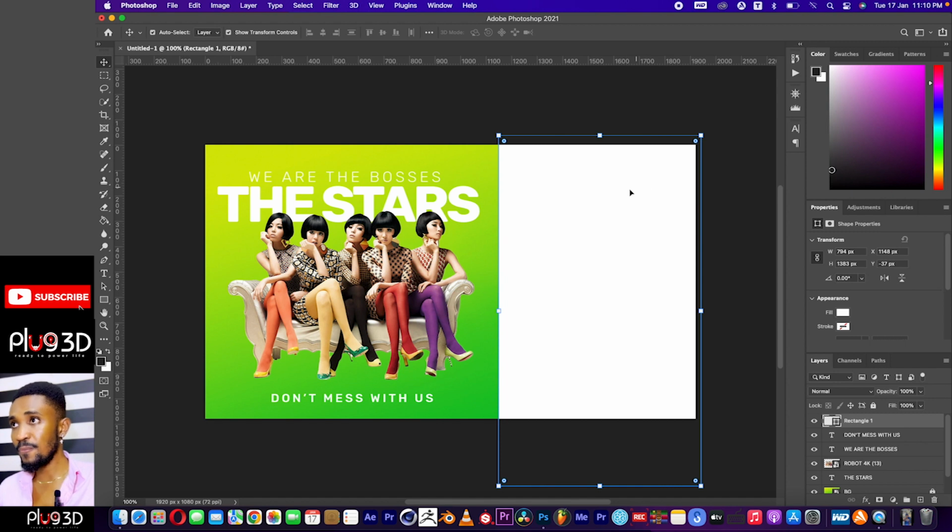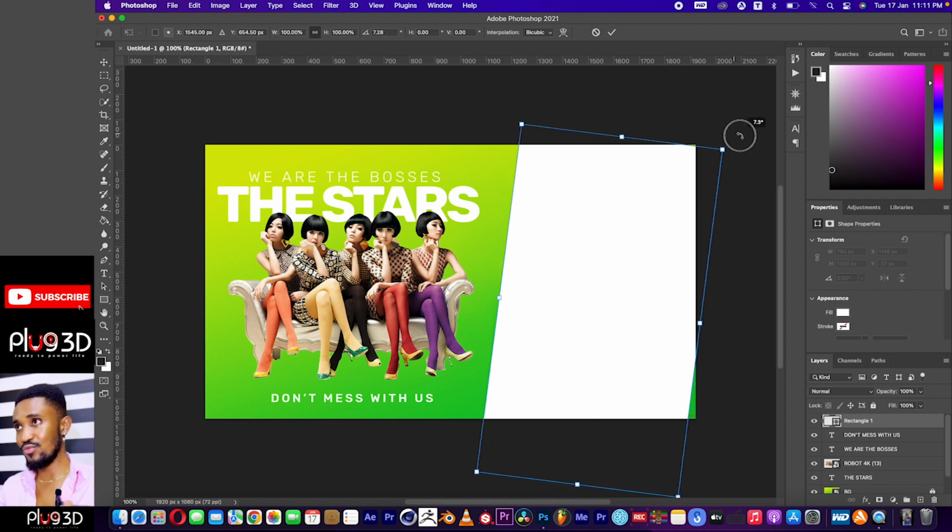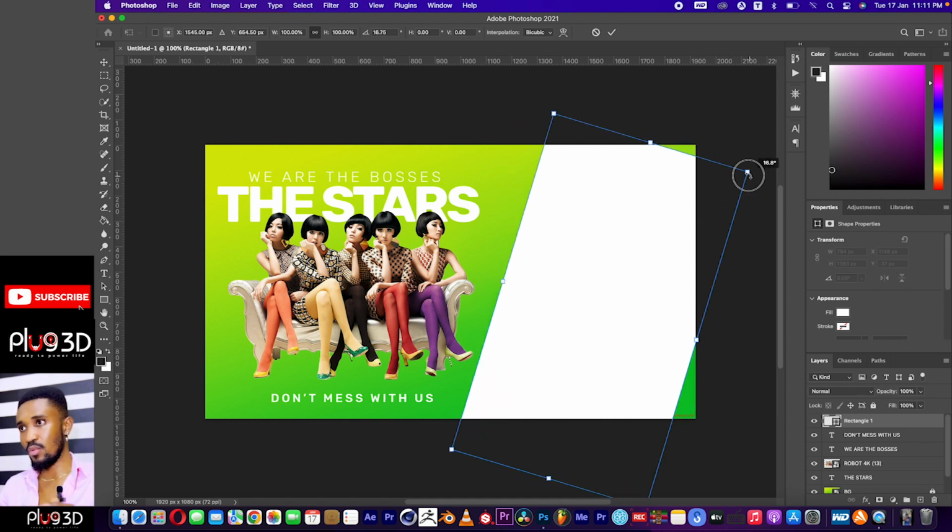Now you see, I want to rotate it. I don't want it to be straight like this. I just want to rotate it a bit. So I'll move my cursor to the edge of it, not somewhere here. If you bring it somewhere here, you will have it like this. But if you bring it to the edge, that is when you will have that rotation sign. So I'll bring it here, then left click while holding it down, and drag it to the kind of rotation I want. So let's say like this. Yeah, this is not bad.